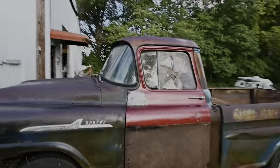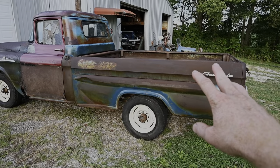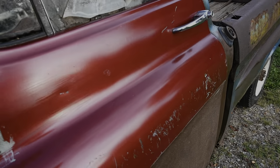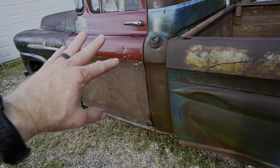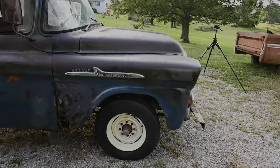All right, we're all sauced up. Usually I'll wipe that back down, but since we've got such heavy patina - or rather a lot of rust - it's heavy on top, I'm just going to let that soak in. It really brought that thing out. Also this door - it's got a ton of metal flake in it, that's pretty cool. It does get a little streaky on the decent paint on the top half, that's why you want to go back with a quick detailer to even all that out. But everything's looking really good on this old truck. I know a lot of you are probably thinking it's still just yard art, and that's fine, but to me it's going to be a cool truck I'm going to cruise the heck out of. All sauced up, wheels cleaned up, and it already looks a million times better.